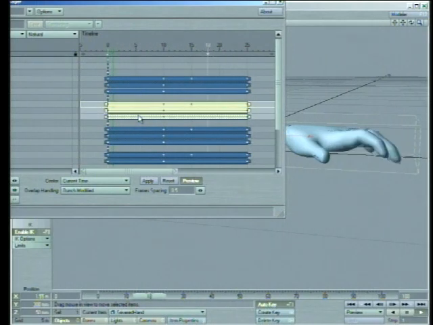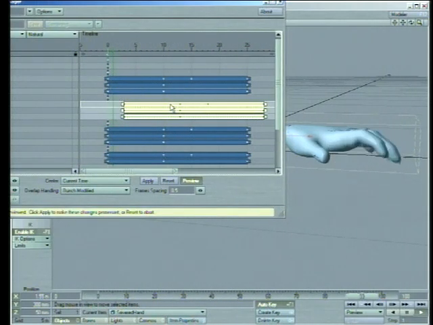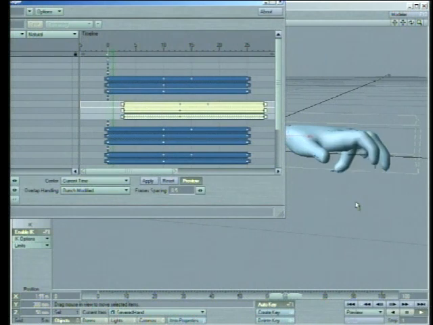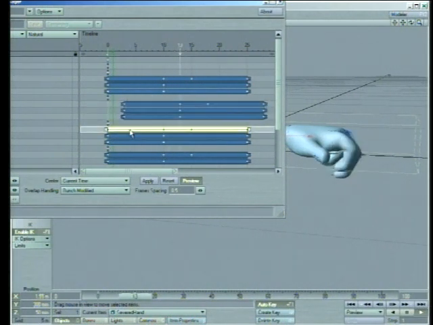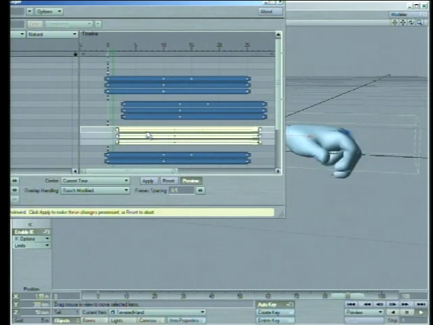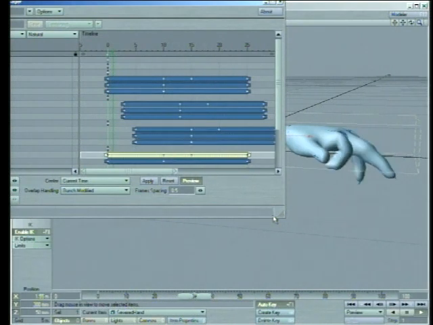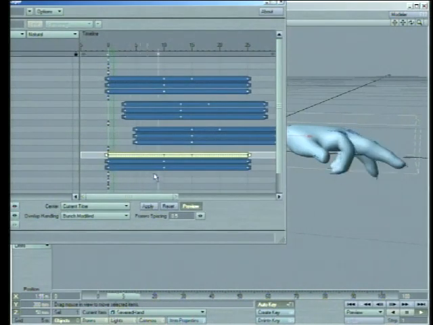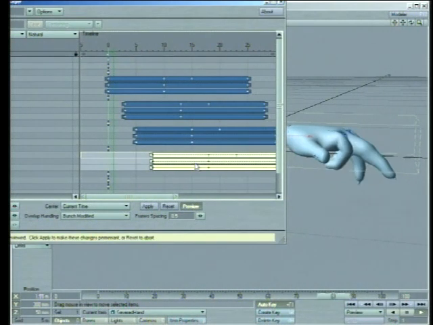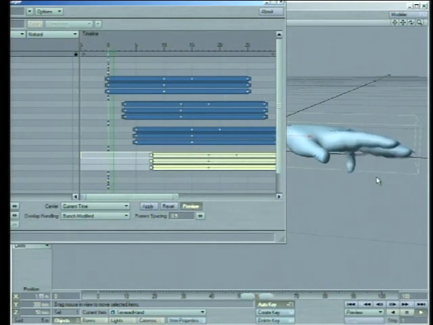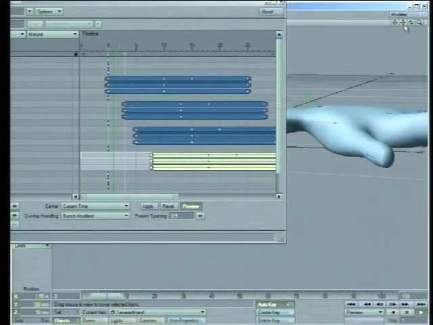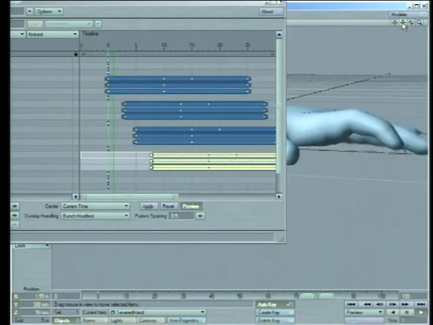Let's take these guys here, and actually let's take the next set. We hold down Shift, select those, and shift them forward a little bit in time. So now you can see the pinky there is happening a little bit off timing, and we'll select all these guys here, slide them forward. Now I've got two of them moving, and then we're going to get access to the last three here, and shift those forward in time as well. And now you have your fingers doing that nice rotation with the nice offset. So that's pretty cool. Now it's got the little horse gallop on the fingers.